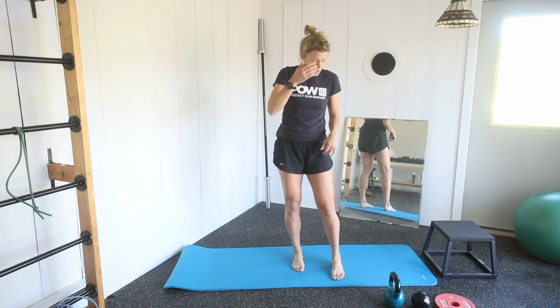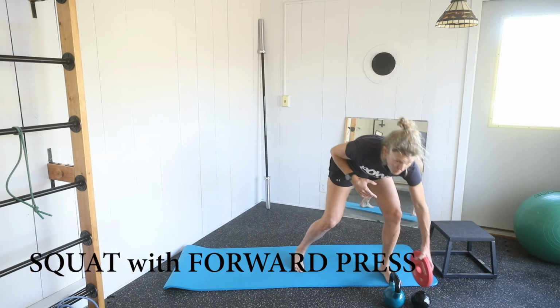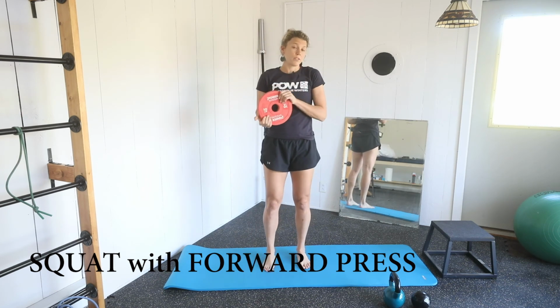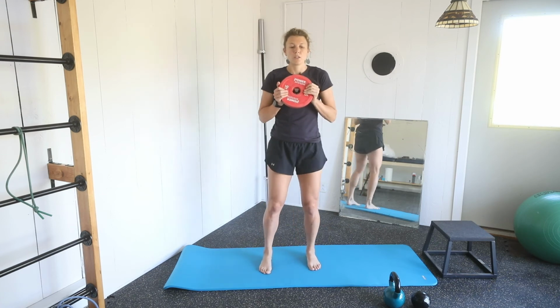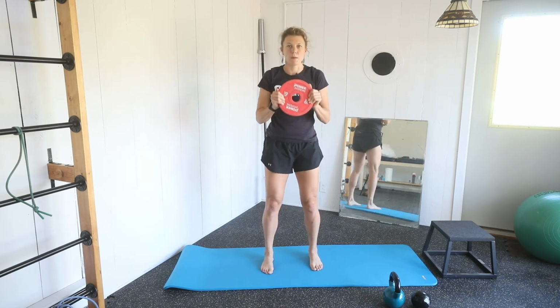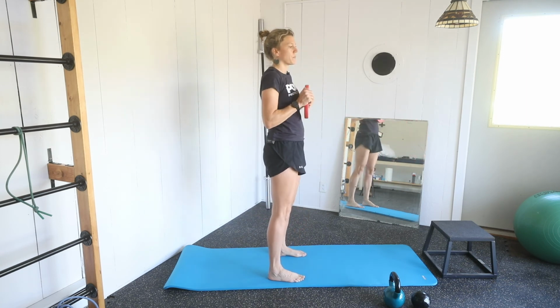Lastly, for this workout, we're going to do a squat with forward press. So you can use a weight. You don't have to use a weight today if you want. I'm using about 10 pounds. I wouldn't go any heavier than that. Any kind of 10-pound object. So you're basically going to squat down and press forward and then come back up. So you're squatting and pressing, coming back up.